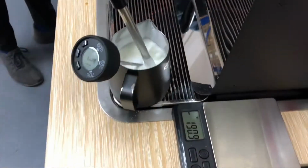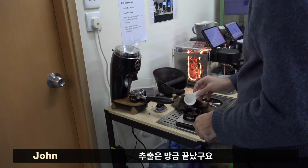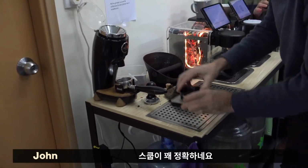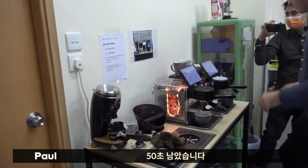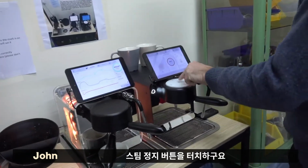All right. So my espresso has just finished. I'm trying to load up the next one. My scoop is working out really well. It's 15.06 grams, straight scoop. We are at 50 seconds left. Okay. And I hit stop on that.